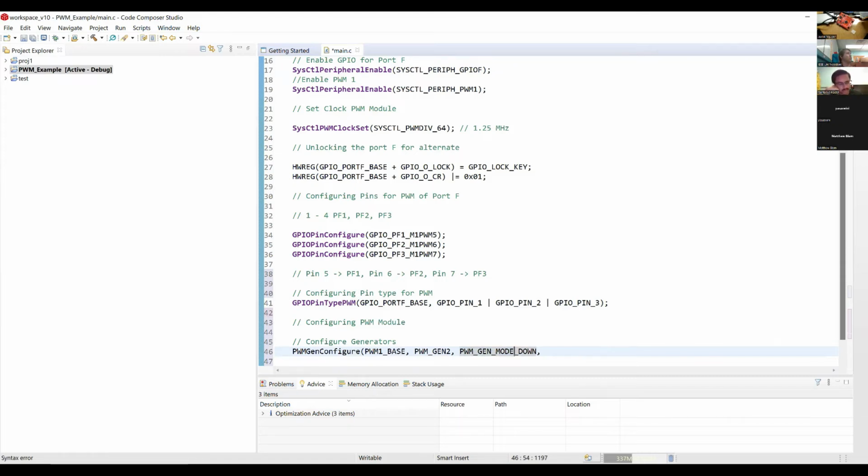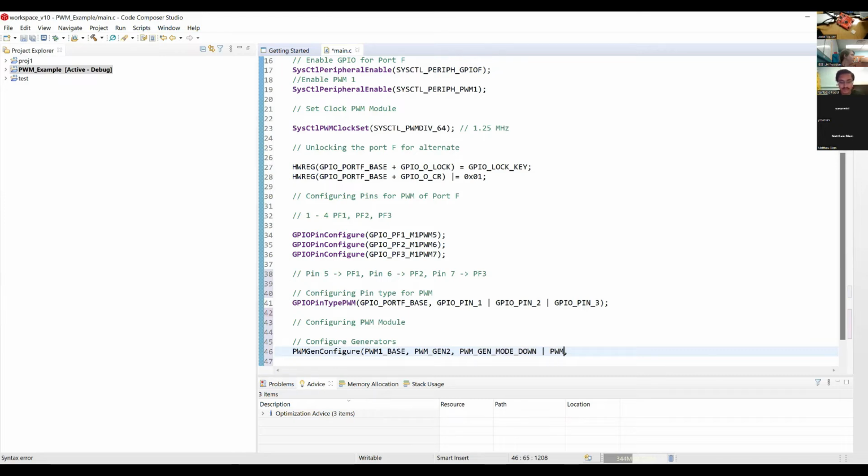Usually that's probably what you're going to use most often by itself, and the way it does that is explained in the data sheet. There's another option called up-down count, which creates a triangular wave, and it's not necessary. At least we didn't use it, I didn't use it for any of the classes, but you can use it. There's nothing stopping you from using it.